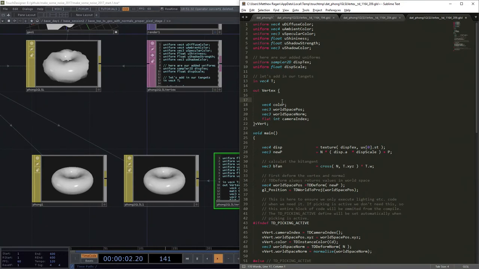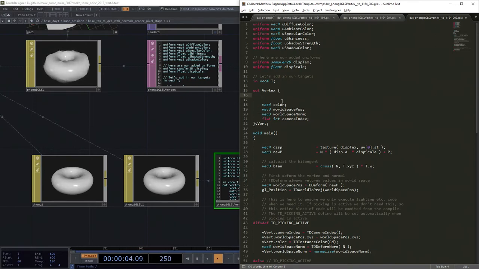Now, our struct is how we pass information from one stage to another stage, right? We could do some of this in the fragment stage, but it's hard to shuffle memory around and shuffle around the things that are happening from one place to another. So we're actually going to do some computation in our vertex shader, and pass that on over to our fragment shader so that we don't have to worry about doing that again. It's already computed rather than having to do another set of computations. Essentially, we're trying to save ourselves some work.